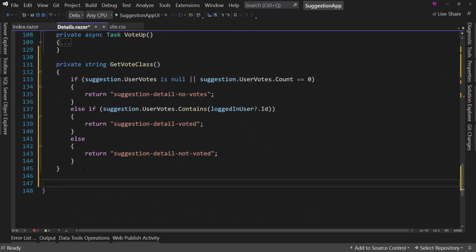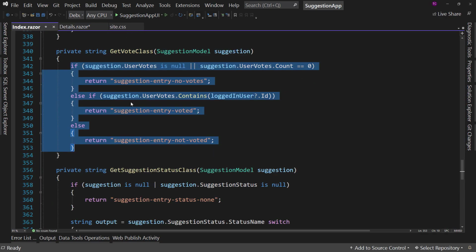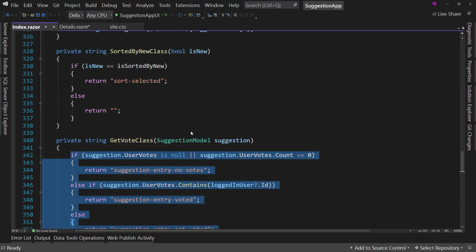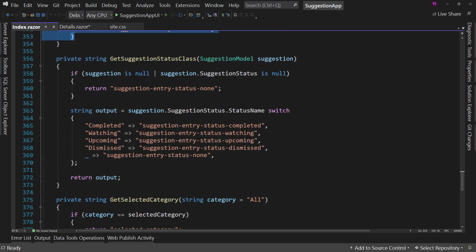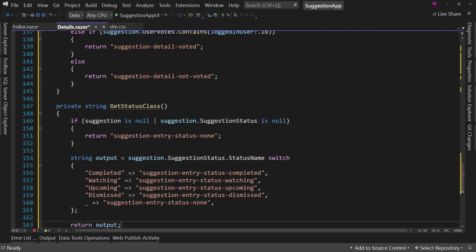So let's go private string GetStatusClass. And this is going to be a lot like what we had, again, over on index.razor, where we had a getStatus in here somewhere, GetSuggestionStatusClass. So we're going to grab this and we're going to paste it in.